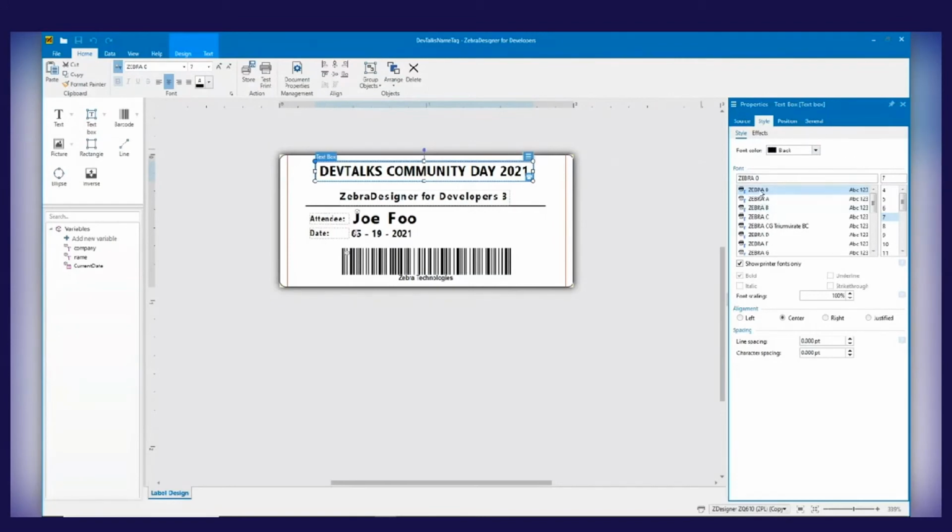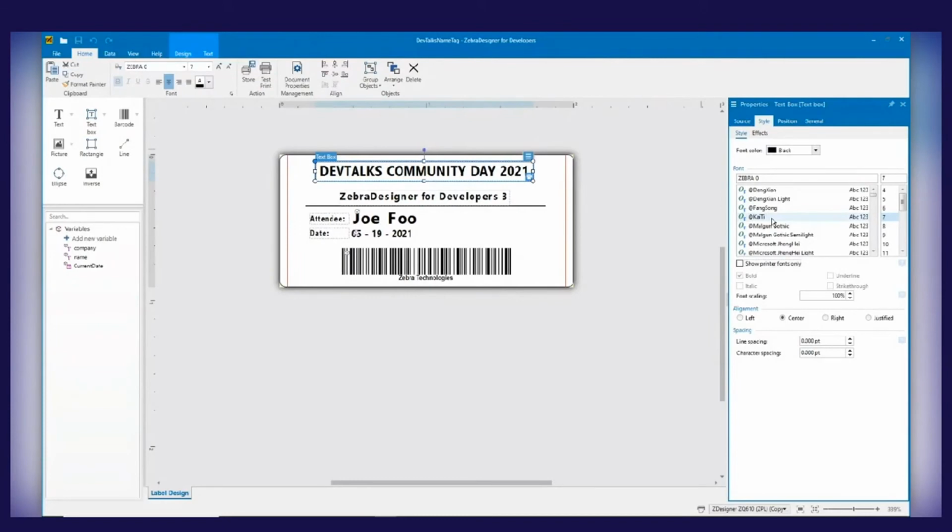you will see we list all the Zebra fonts. But if you have some fonts that may not be installed on the printer you want to use, what will you do? You just uncheck this box. It will list all those fonts available on your PC, but those fonts will not be available on the printer.